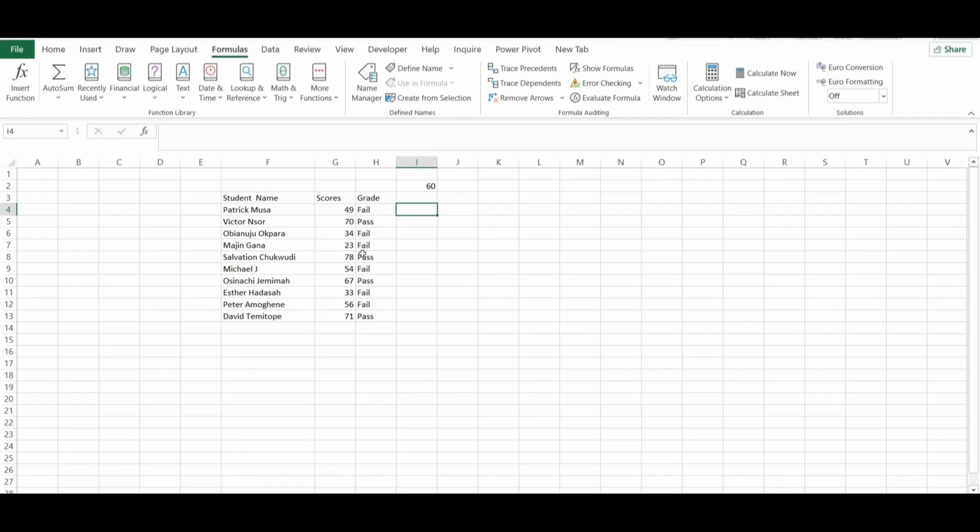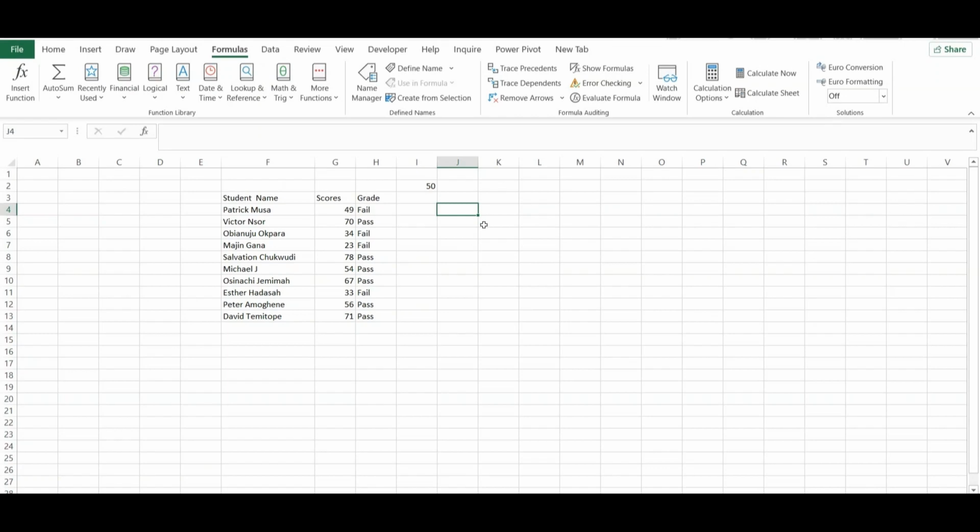So this is what is called absolute referencing. You can reference absolutely, not minding the position of your students. They can be up to a million, but once you have set the standard, everything follows. So if you are grading a system, you are looking at the performance and you are grading it, you are able to see how it behaves or how it relates to what you have in mind. So let me put it back at the 50 that it used to be, so you can see how it looks.